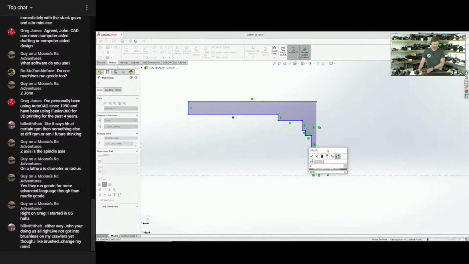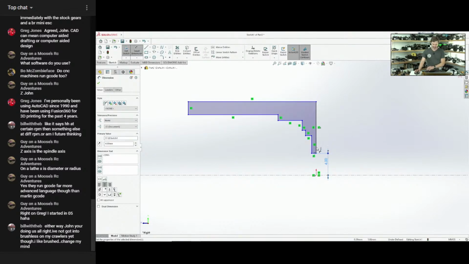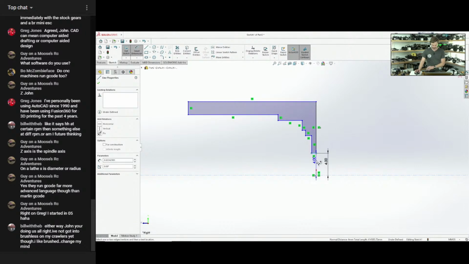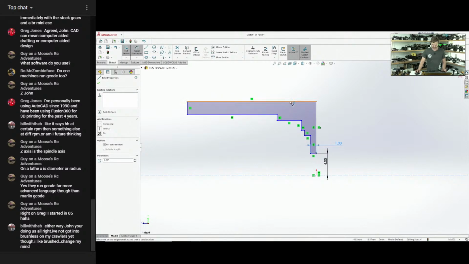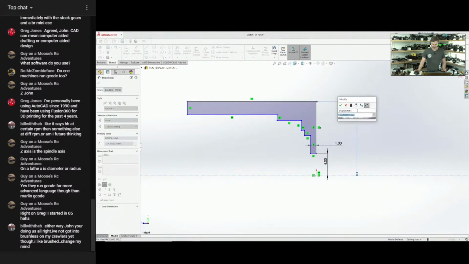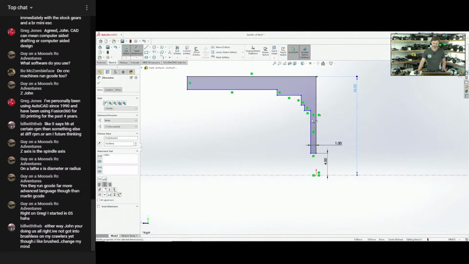I want an 8mm hole in the face for the bearing pocket, so we do 4mm on the radius. I selected the wrong thing there. Go back to Smart Dimension, make sure nothing is selected. We're going to make the face of the motor in front of the bearing 1mm thick. We can go ahead and set the can diameter. We know that it's 36 millimeters for a standard 540, so we're going to cut that in half. The easiest way to do that in SolidWorks is 36 divided by 2. Bam, 18 millimeters. There we go.